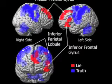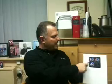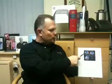Okay. So the chart is basically an MRI, so it can show the brain working in real time. If you look at the chart, it shows when a person tells the truth, they activate the blue part of their brain. When a person lies, they activate the red part of their brain. When you activate the blue part of your brain, you're activating your memory. So if I ask you, Daisy, did you rob the bank yesterday? You automatically look into your memory because your brain does 100 trillion calculations per second. Wow. Yeah, trillion with a T, not a B, okay? You look into your brain and you go, nope, didn't rob the bank, and you answer from your memory.